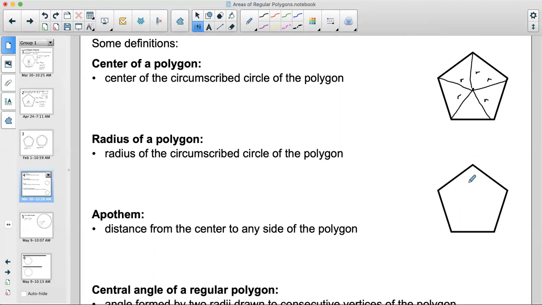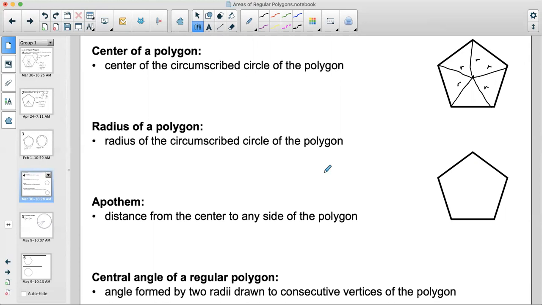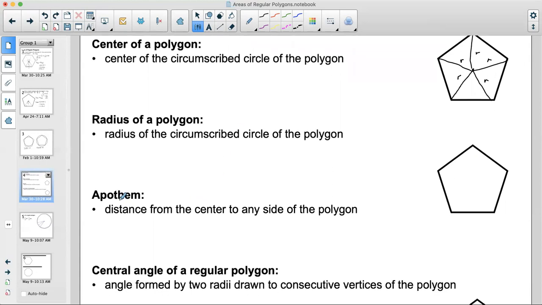There's another length which is going to be very important for us, which is called the apothem, which is not just me saying the word opossum with a lisp, it's actually pronounced apothem. If you go straight down from the center of the circle, the center of the polygon, to the side, this right angle tells you I'm going straight down. This is called the apothem, and that's why I called it A before. The radius is this other length. We don't use that as often. We use this all the time.